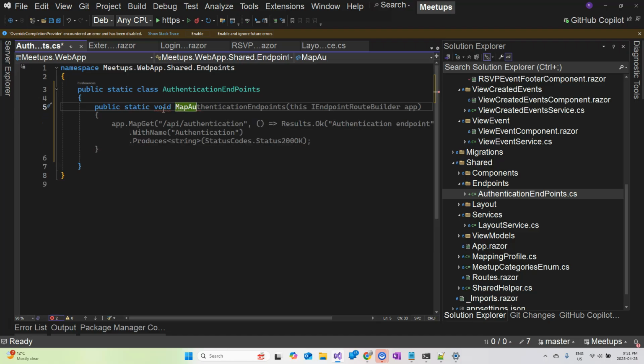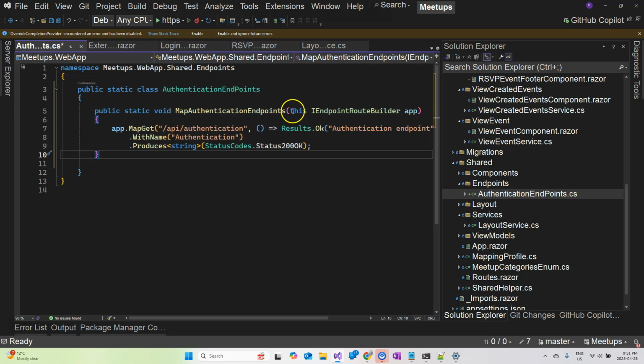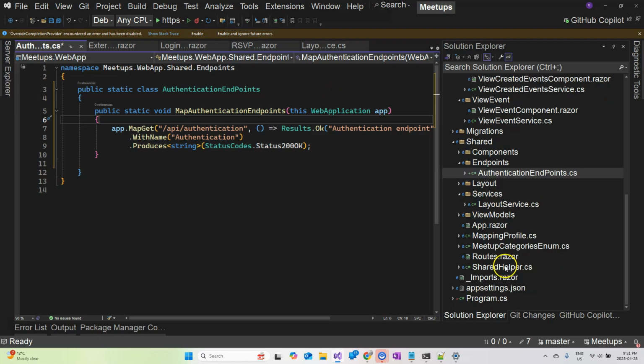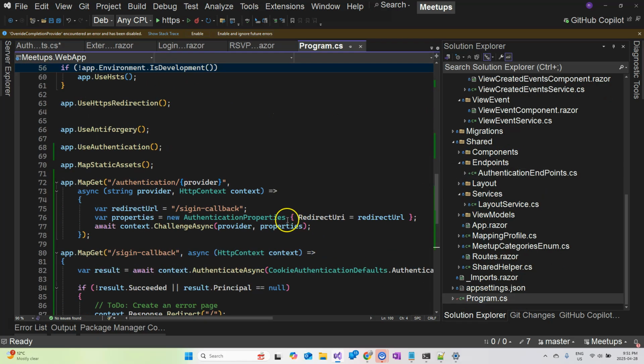It's trying to generate something for me, but it's wrong. I don't want this endpoint route builder. I'm going to use just the web application.